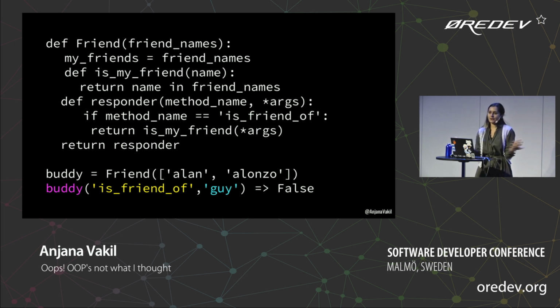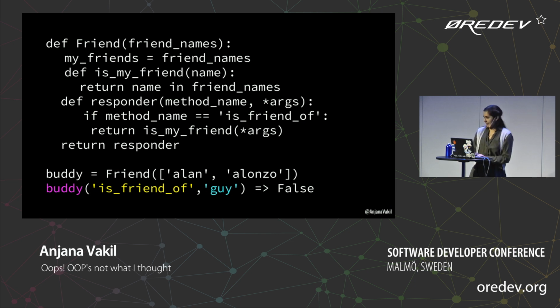Well, we can just wrap that in an outer function. Basically, these friends are going to be closures, so functions that close over some state that is passed in to an outer constructor function, analogous to my class from before, that's going to create a new friend. That is basically just some kind of responder function that takes in a list of names and gives you back a function that whenever you call it with a method name, meaning whenever you send it a message, it's going to respond with the appropriate behavior and return the expected value. In this case, it's going to say, no, I'm not your friend, guy.